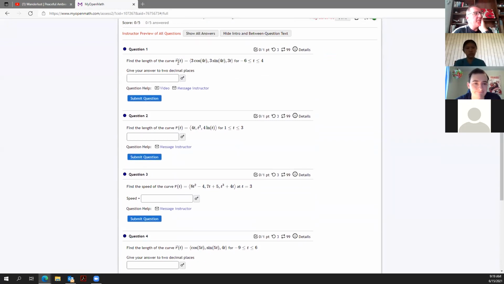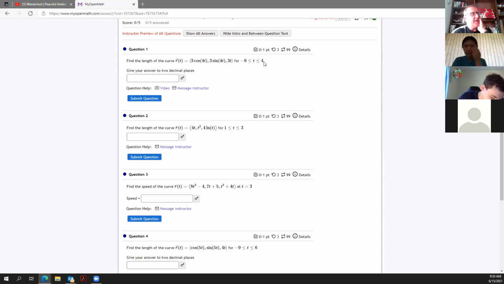If I come up with a curve, and you see r of t, I want you to see that as a position, because r is a radius. And so this is a position curve. But notice it just says find the length of it. Do you find yourself saying, okay, we did some of that yesterday, we did some of that today? Notice when you find the length, that is an integral problem.